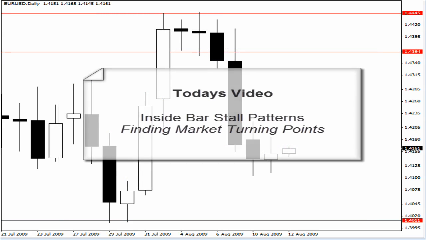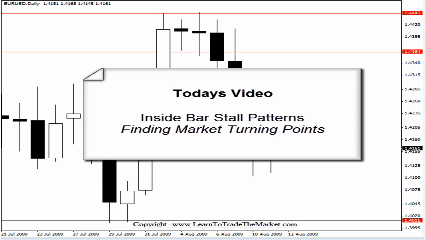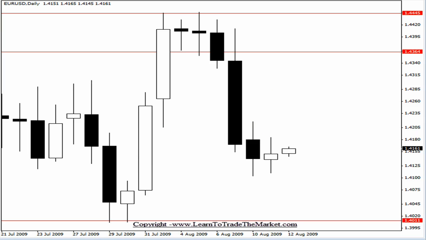Now what I'm going to share with you today is the inside bar as a stall pattern. It's not a breakout pattern this time. We're looking at the inside bar and how it works as a turning point signal. Now an inside bar can lead to not only a fakie, it can lead to a pin bar, it can lead to a simple stall and reversal. There's about 3 to 4 different setups that can eventuate after an inside bar is formed on a chart.